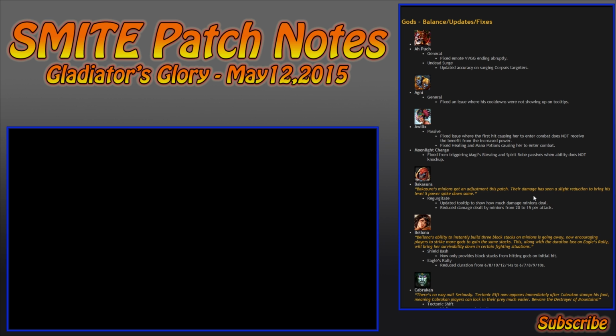Moving on, we have some Agni's tooltips being fixed for those cooldowns. Oelix is getting some bug fix on her passive, wherever she would go into combat or leap into combat, but she wouldn't get the bonus power on her attack. Moonlight Charge no longer, this is actually a nerf. It's a fix, but it's a nerf to her. Moonlight Charge no longer triggers Magi's Blessing or Spirit Robes whenever she does not actually do the knockup. So if you're facing her and it hit you, it would remove your Magi's Bubble or it would proc Spirit Robe. So that's been fixed.